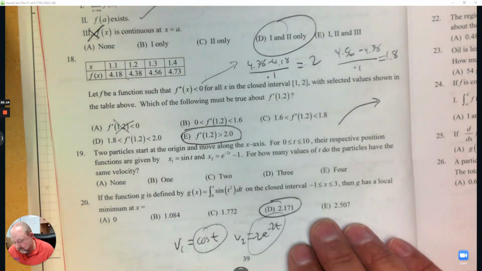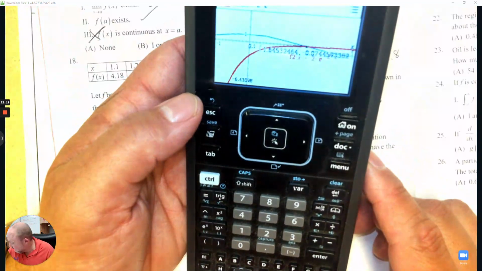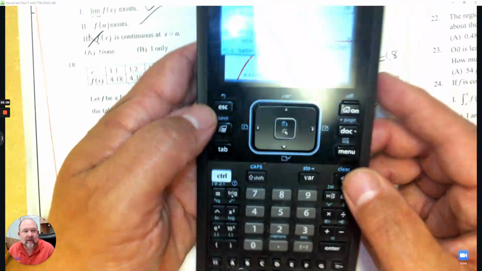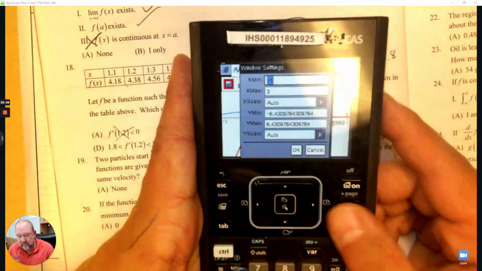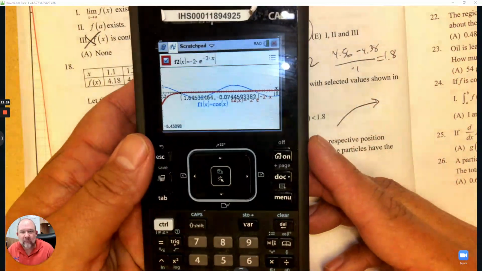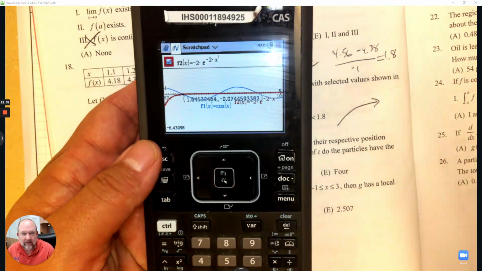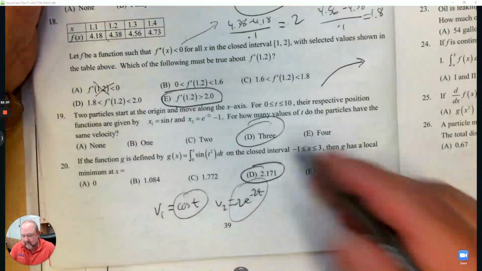Oh, so for how many does it have it from 0 to 10? I'm looking at like two different ones. So from 0 to 10, how many times did it cross each other? Jeez Louise. Now I'm like, okay, I think I'm at it now. So from 0 to 10, how many times do they intersect? How many times do they equal to each other? So like 1, 2, 3. I see it now. It crosses 3 times. It's 3. It's that one, D. I don't know what, this is like garbage.